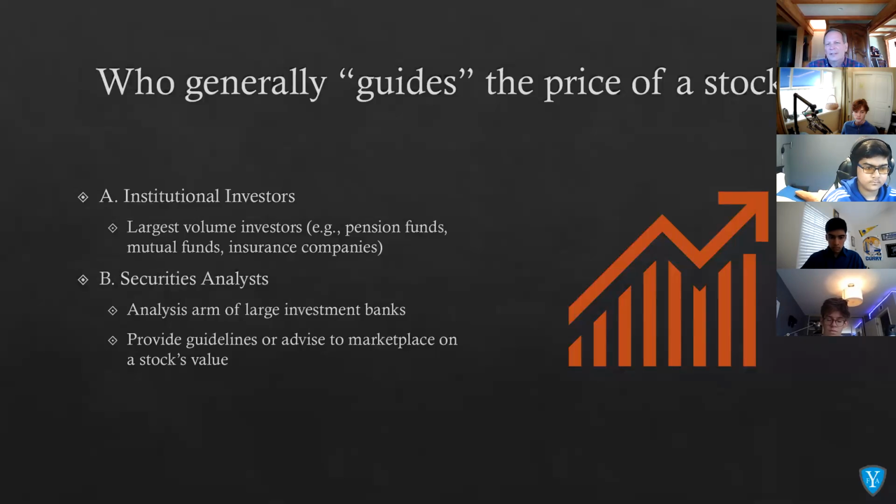And I've separated here, this is a very broad generalization, but two of the major leaders of those would be institutional investors, for instance, pension funds, mutual funds, or insurance companies. So groups that tend to buy or sell large pieces of stock tend to do the analysis on their own to determine what a stock value should be, and then they go into the market with that knowledge and trade based upon their expectations of a stock. So they tend to be very sophisticated buyers and very influential because of the size of the trades that they make.